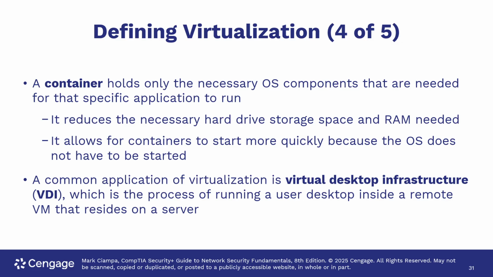So then you have what's called a container that holds only the necessary operating system components that are needed for a specific application to run. So it reduces the necessary hard drive storage space and RAM needed. It allows for containers to start more quickly because the operating system does not have to be started. A common application of virtualization is a virtual desktop infrastructure, or VDI, which is a process of running a user's desktop inside a remote virtual machine, or VM, that resides on a server.